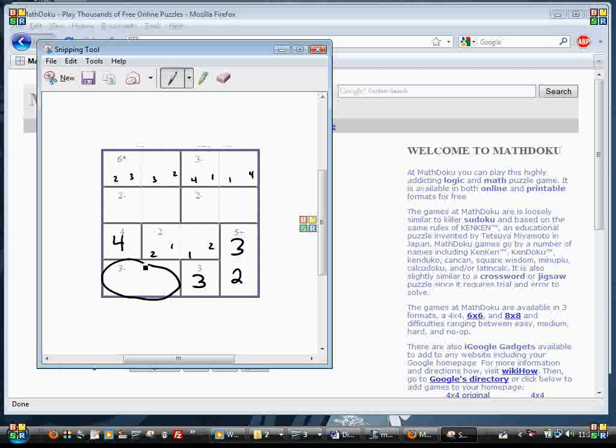You've got to have subtract to 3. In a 4x4 puzzle, what's the only way to subtract to 3? 4 and 1. So we've got to use 4 and 1. In the first row, so you have to put a 1 in the row. Exactly. The 4 can't go in the first box because there's already a 4 in that column. So that has to be a 1, and then the other one has to be a 4. So now we're getting somewhere.